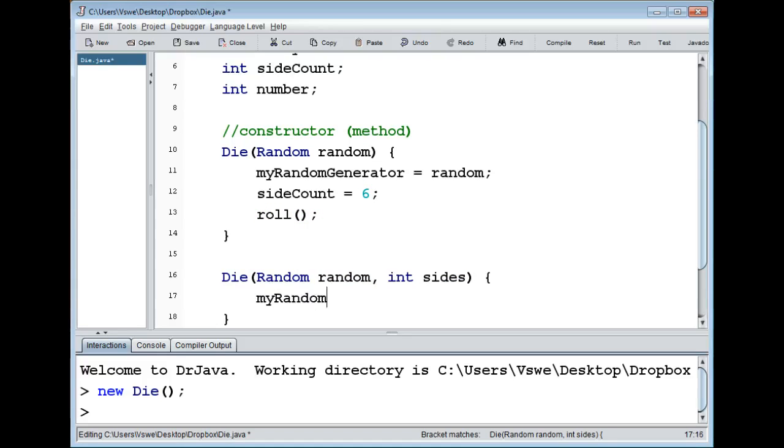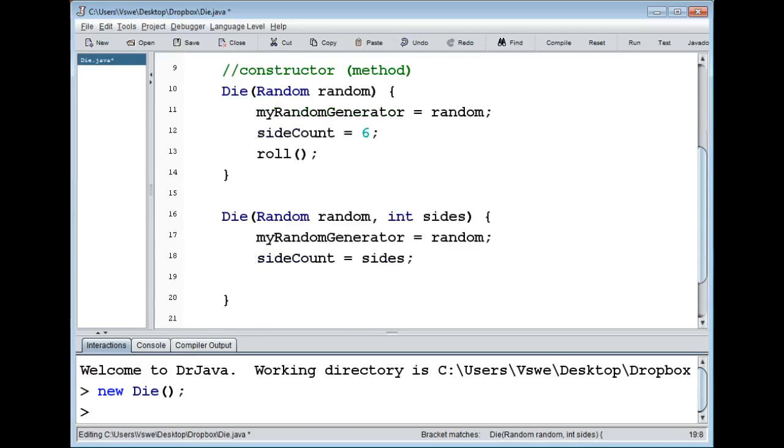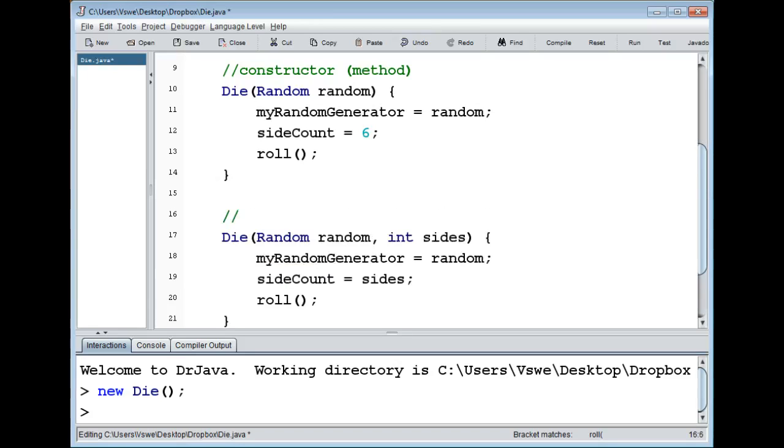Here we go, my random generator, and we do the same thing here. We store random here, and then we store the amount of sides. So the only difference here is that instead of using 6 here, I'm going to use sides. There you go. So yeah, I'm actually typing these things twice here. But if we had something longer in the constructor, we could just ask the constructor to call a method and do most of the work there, for instance, and that's totally fine. And a constructor is a method, so we could ask a constructor to call a constructor as well, but more to that in the next lecture.